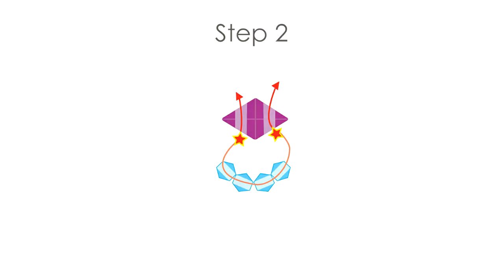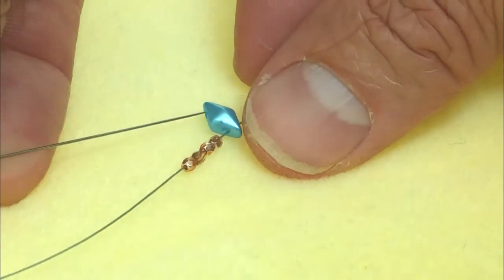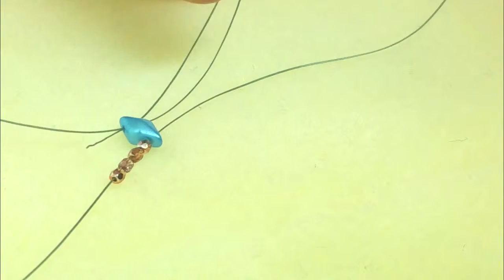Second step, thread the right hole of a DiamonDuo using the right length of thread, and thread the left hole using the left length of thread. This completes the seed bead loop.